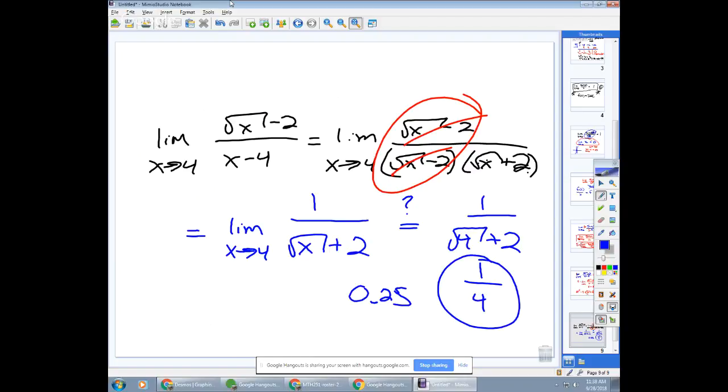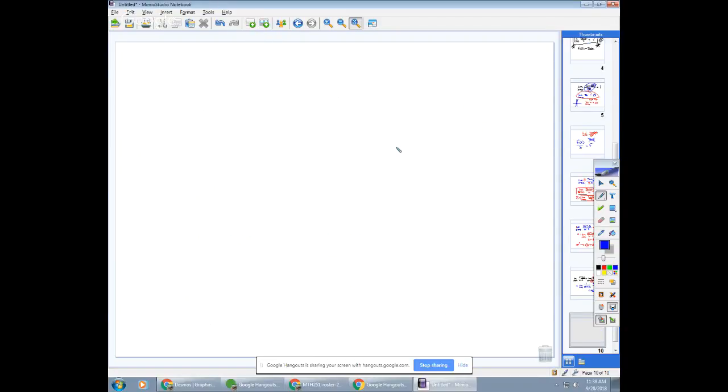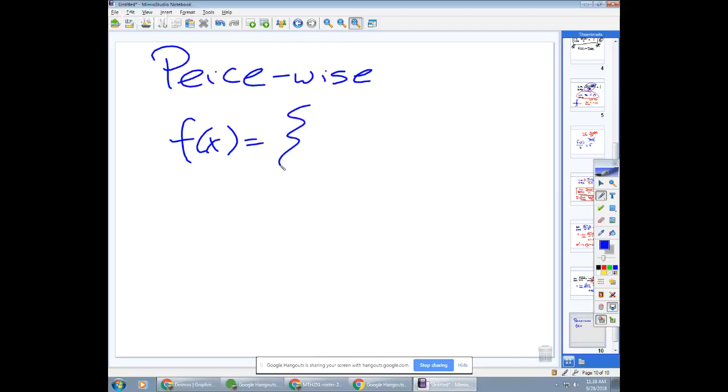Let's look at a problem like Daphne wanted. So we're going to take a look at piecewise functions. You might remember seeing those in your past life. So piecewise just means for part of the domain, we'll use this formula, and for another part of the domain, we'll use that formula. So here is one. Let's let f of x equal x squared if x is less than 2. And if x happens to be greater than or equal to 2, then we'll use x plus 2.